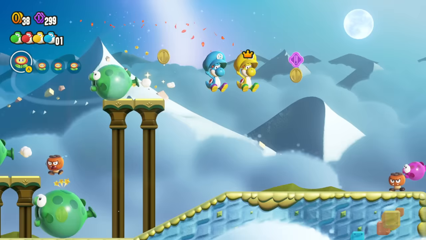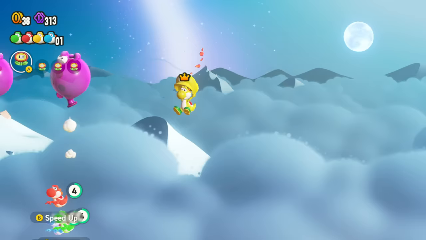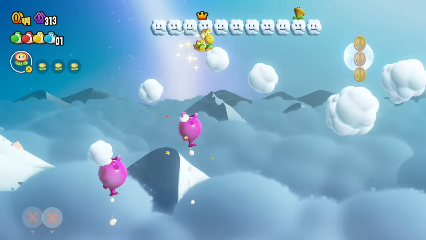Okay, let's go, my friends. Let's go. Let me up here. Okay, and wait. Nice! Okay, and those other Yoshis over there did get those, which is what I was hoping would happen. Wait, do we actually want to fly up here? I think we do, don't we? Let's go. Let's go. Get me up there. And there's another purple coin. Okay, that's nice that we were able to do that.